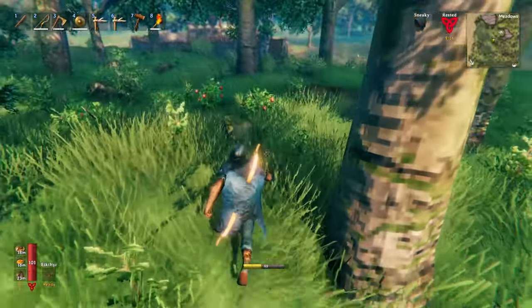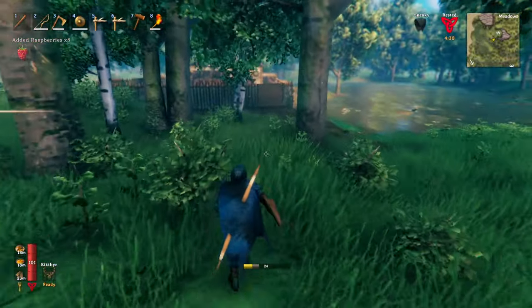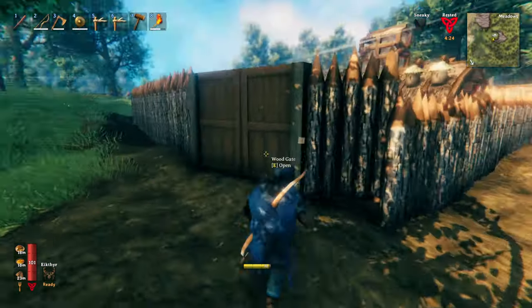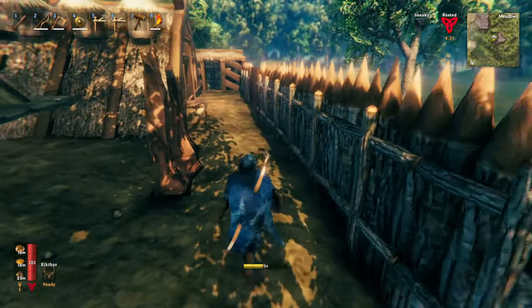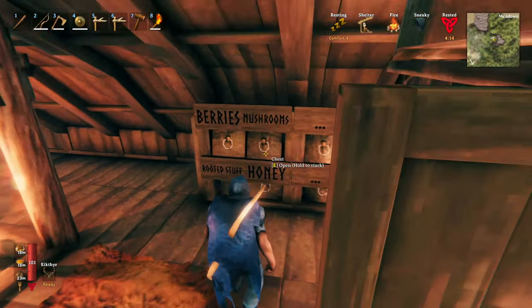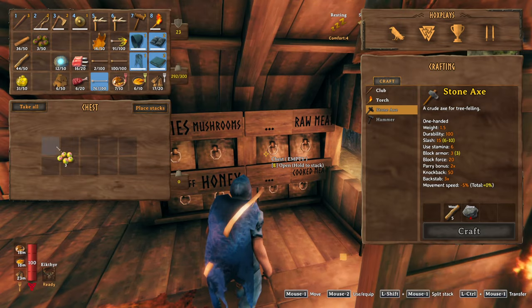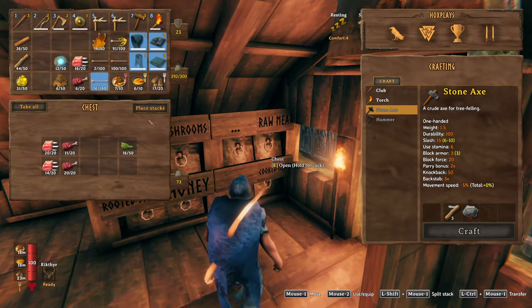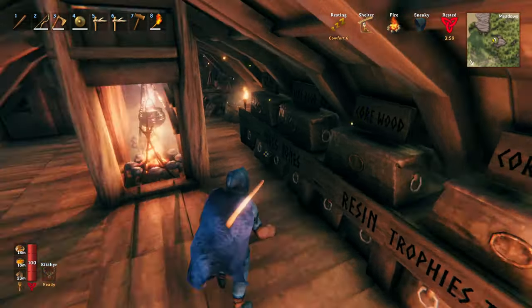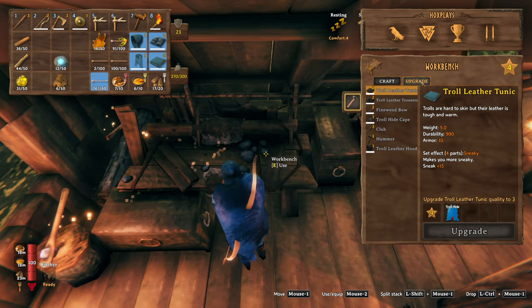Okay. All right. Berries. Place stacks. Mushrooms, put you back. We don't really have anything in there yet, so I guess we'll put that there. Raw meats, there you go. Okay, core wood, oh no, we don't want to keep the core wood on us for now. So, upgrade.